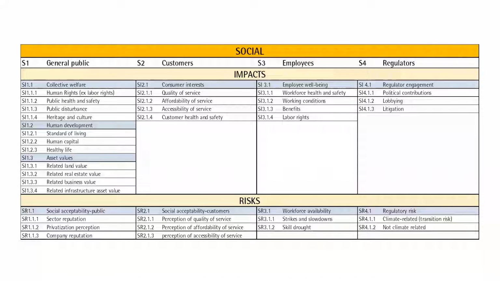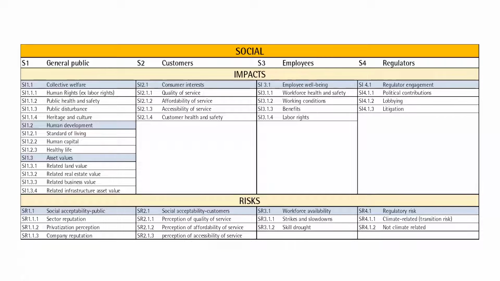The social pillar of the ESG taxonomy. Infrastructure is created to provide specific services to end users, most of whom tend to be the general public as well as public and private sector organizations. However, because they often provide essential services, the activities of an infrastructure company also have significant social impacts on individuals, households, the economy, and society.